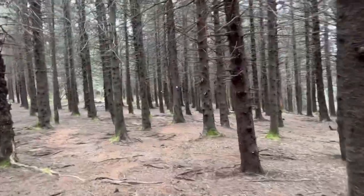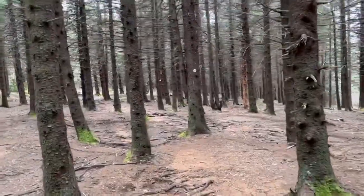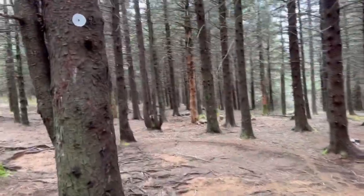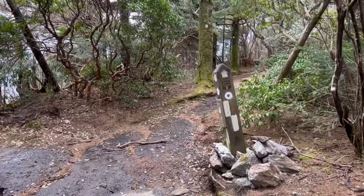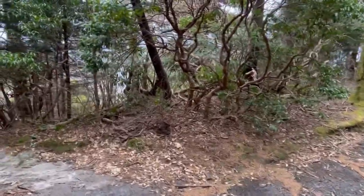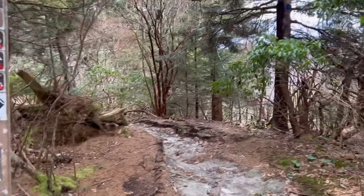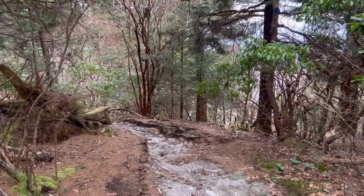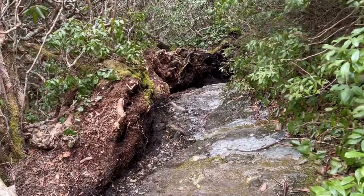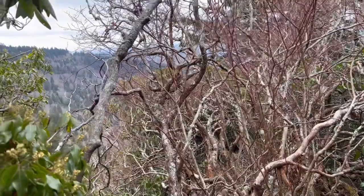So I crossed Black Balsam Road in the pine forest, and it shares a couple miles with the Mountains to Sea Trail here. And just follow the white circles on the trees. You'll be fine. All right, here's where I make the left turn off the Mountains to Sea Trail to follow the Art Loeb southbound down Silver Mine Bald, which is, in my opinion, probably one of the hardest stretches going north, because it's straight up, but it's pretty short. See how steep it is? Get a little view though. Going down to the parkway.